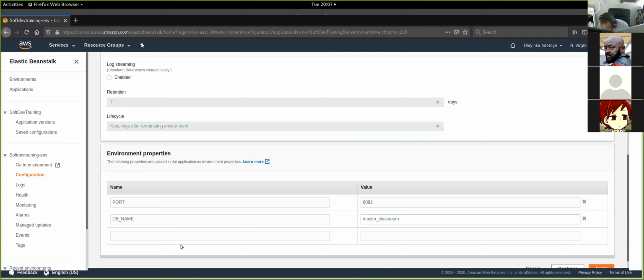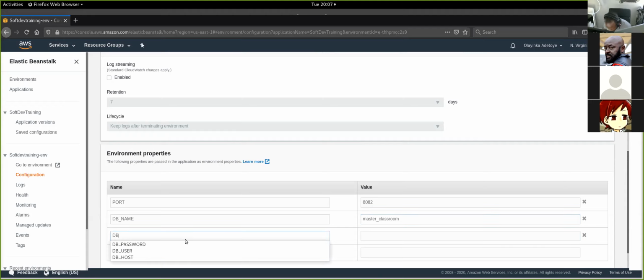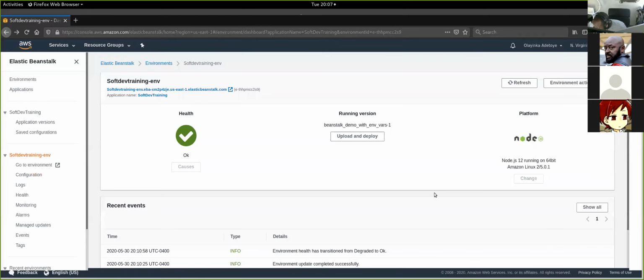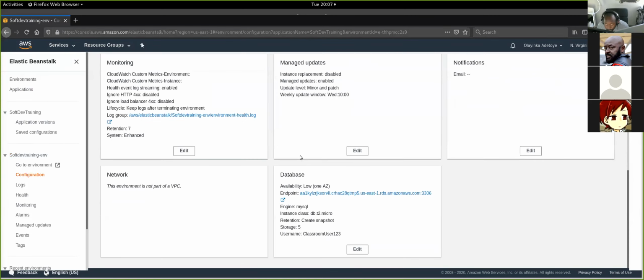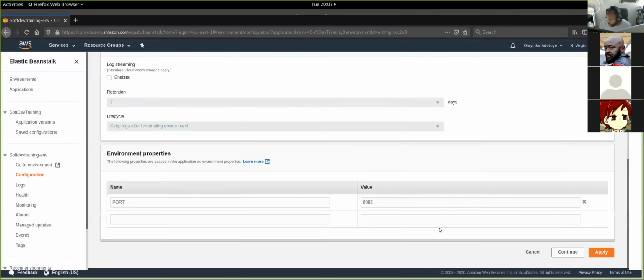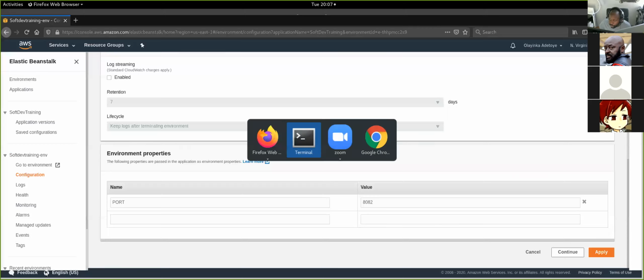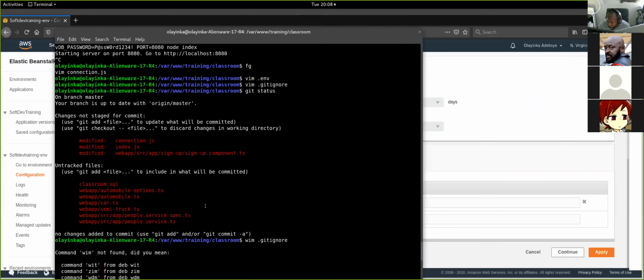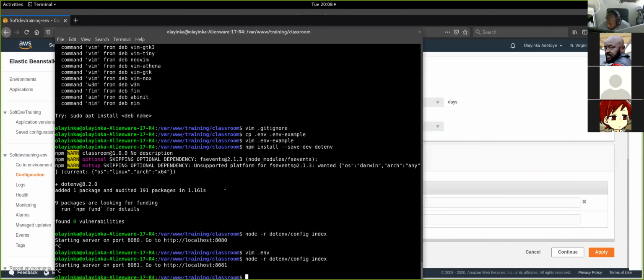Then I'd come and set DB user, CV admin, and so on and so forth. I accidentally hit the back button. So this is where you set your environment variables, and it does that thing.